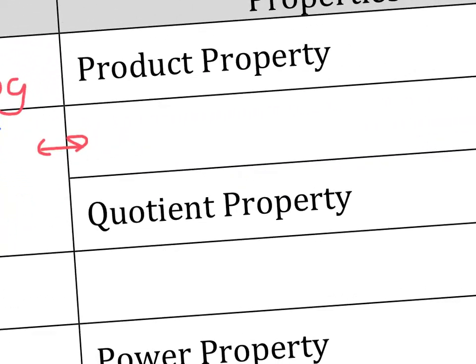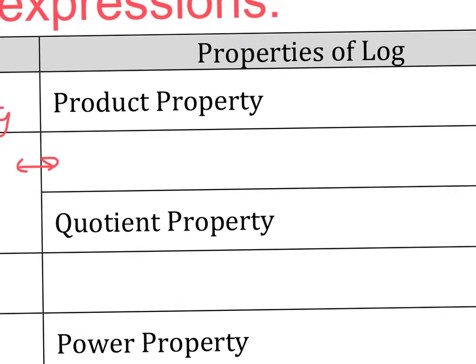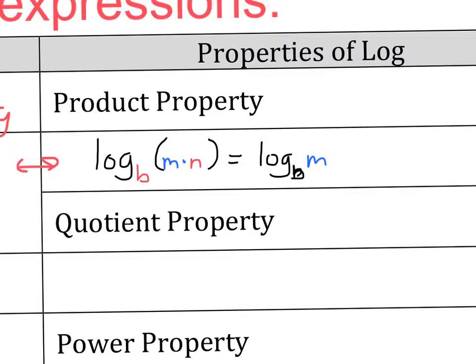Exactly the same thing. The product property here for log says this, that if I have a log, and it doesn't matter, I have some base b, and I have m times n here. So this now can be broken up from a multiplication situation to where log b stays the same. And what I do is I split the factors that are in there up with a sum, log base b of m plus log base b of n. So simply put, we convert the factors into a sum and keep two separate logs.